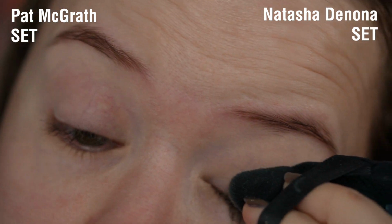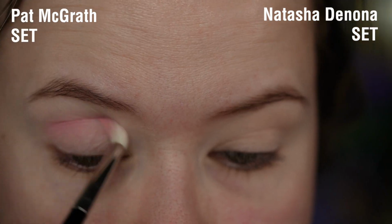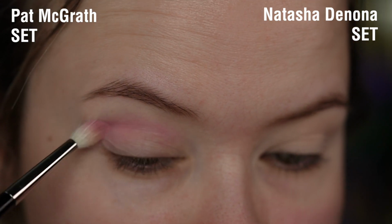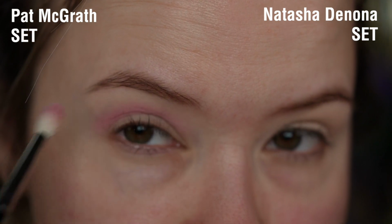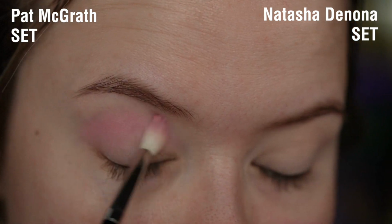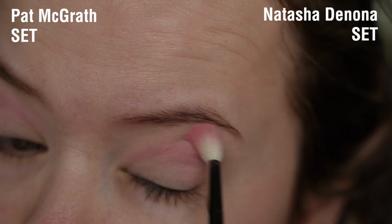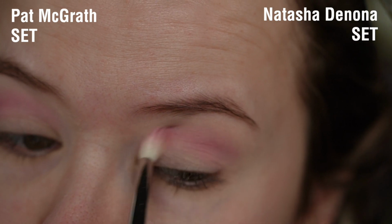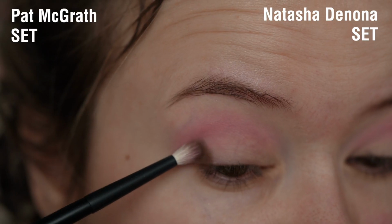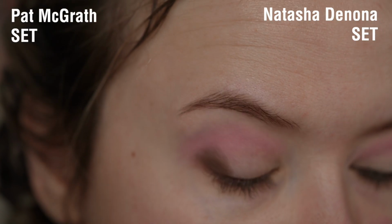If you're doing very colorful rainbow looks, they're very intricate, you're adding just a lot of colors together, then I totally understand. If you're doing a lot of neutral looks, it's really not going to affect it that much. I also experience a little bit better blending time when I do set certain primers, especially the more silicone ones that tend to be a little bit tuggy sometimes. So the two primers that I thought really wore horribly that I wanted to experiment this on are the Pat McGrath and the Natasha Denona.